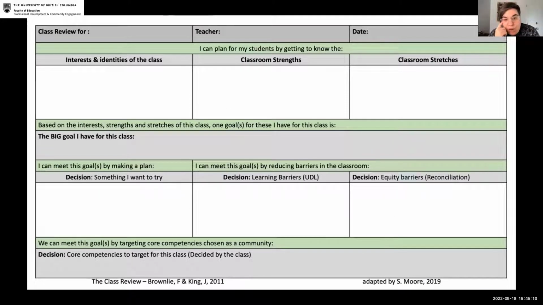The other thing that I wanted to pull in was because I was learning a lot about the idea of identity and how do we not just respond to interests, strengths, and stretches, but actually to the identities, both that we see represented, but also that students are declaring to be part of that culturally responsive piece. And so this is something that I've been trying. You'll notice needs aren't here, and I'm going to tell you where they went because they didn't disappear, but I'm going to tell you where they went.